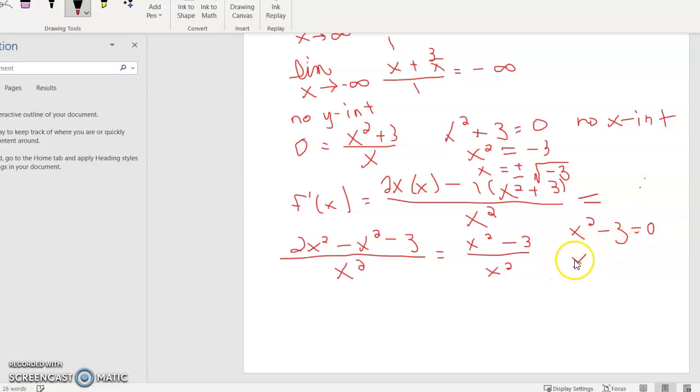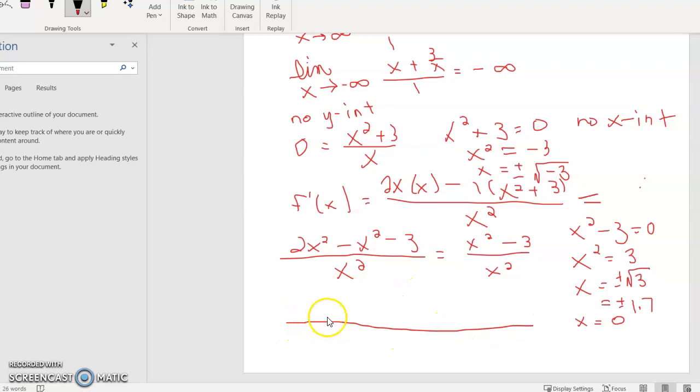Now let's notice that this one is going to lead me to 2 critical values, the positive and negative square root of 3. For the sake of graphing this in a few minutes, I am going to go ahead and get the decimal version of the square root of 3, and we're just going to round this to positive and negative 1.7. Now, if we set the bottom to 0, we're going to get 0. And you may remember that 0 is a vertical asymptote, so it's important to keep that in mind. But we do have to put it on our sign chart.